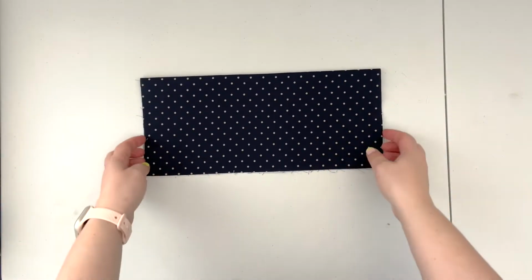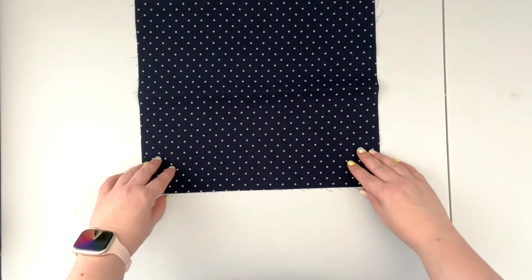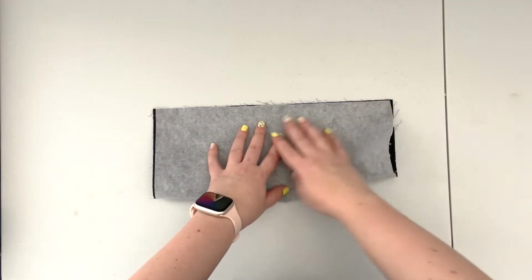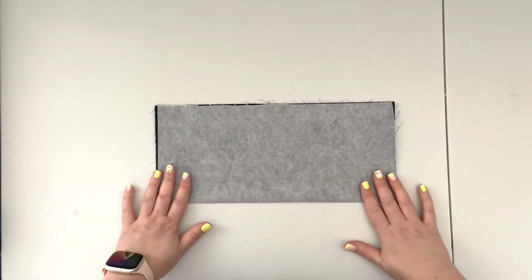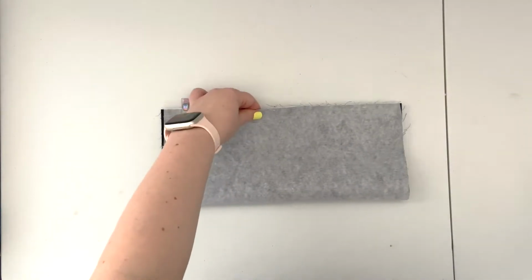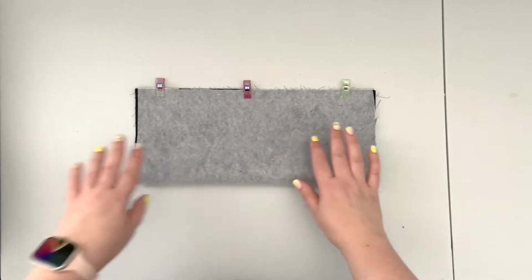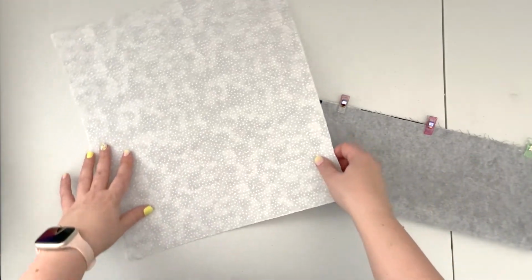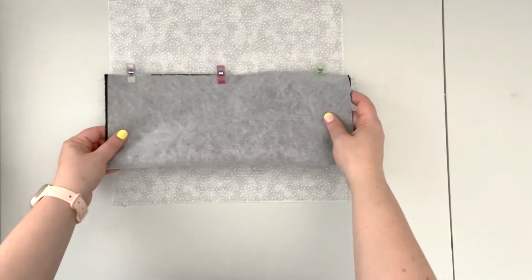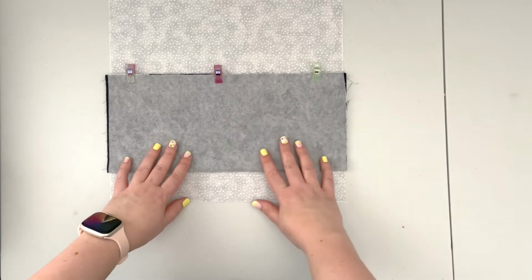So first we're gonna create our slip pocket. You're gonna take your panel for the slip pocket, fold it in half, right sides together, and clip. To make sure that you folded the pocket the correct side, you're gonna take your lining panel, making sure that it's taller than wider. You're just gonna compare it. It should be the same width as your main lining panel.